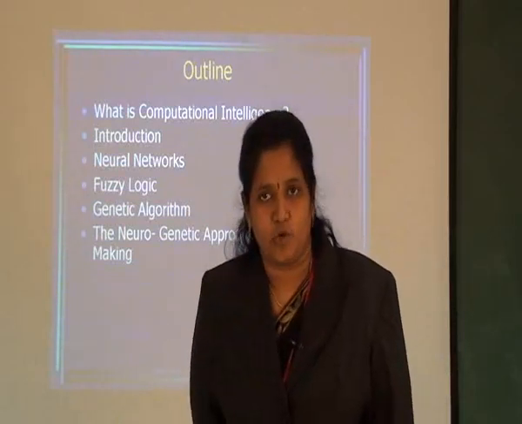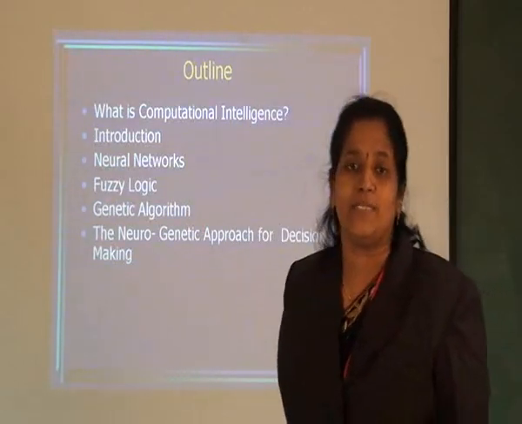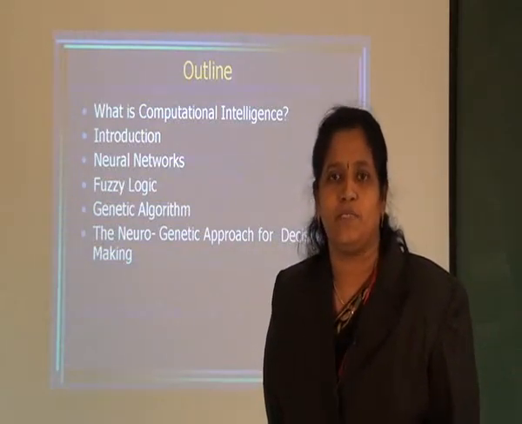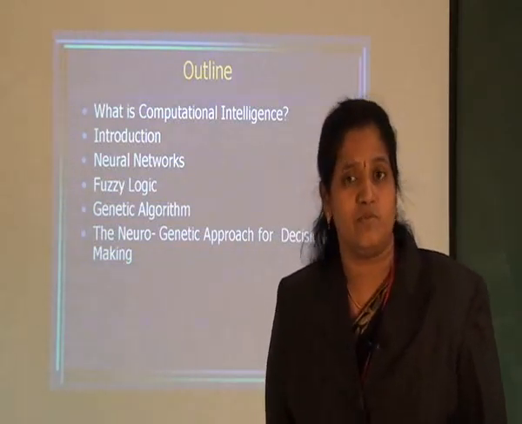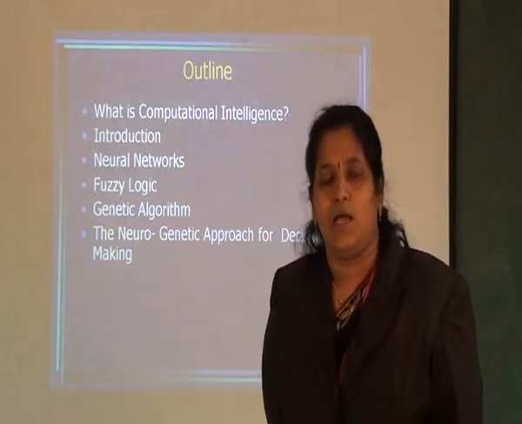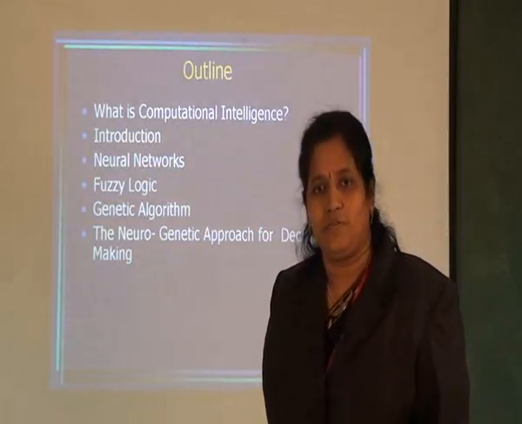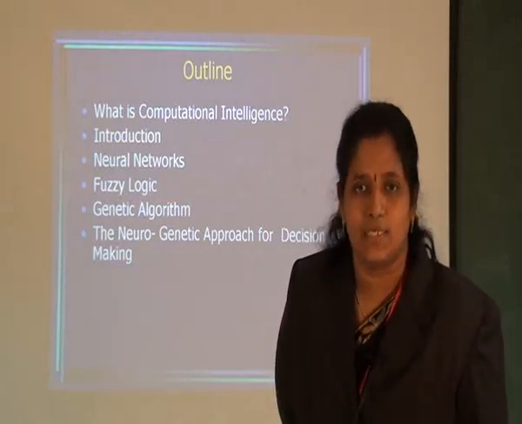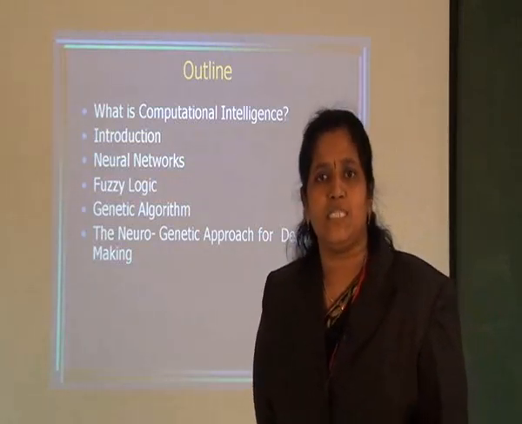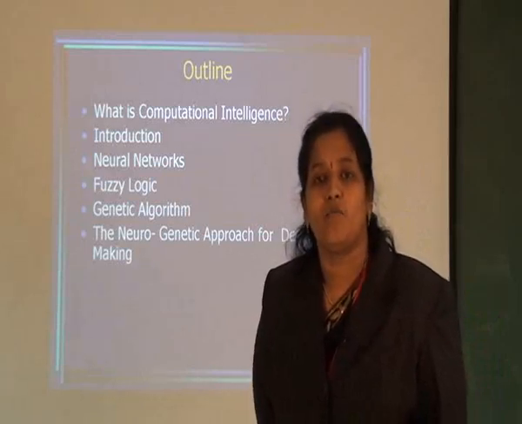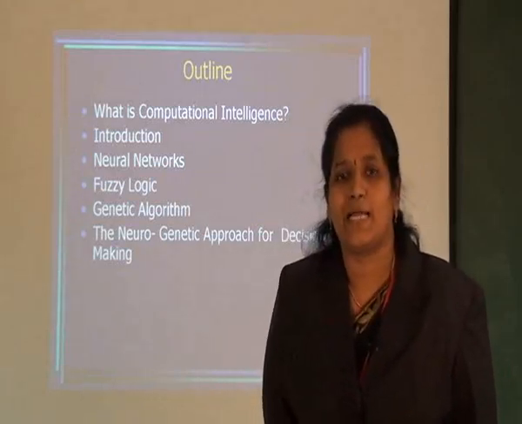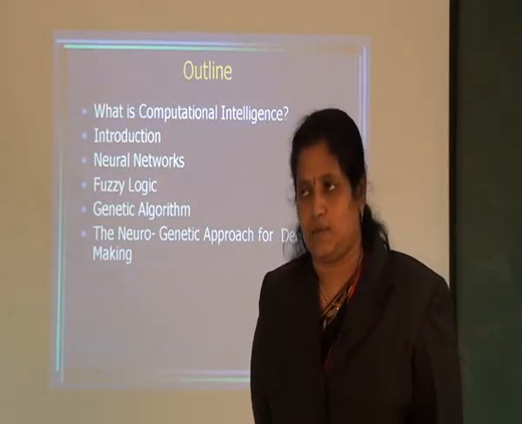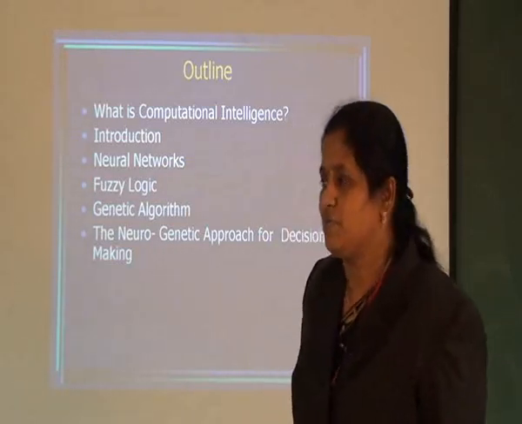So the outline of this topic is: what is computational intelligence, the components of computational intelligence, what tools and techniques are used for computational intelligence, and what is the role of the soft computing components, mainly neural network, fuzzy logic, and genetic algorithm, and how these techniques can be applied for diagnosis and prognosis of a particular disease, etc. Let me start with the introduction.